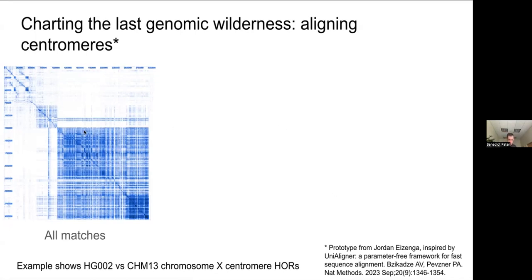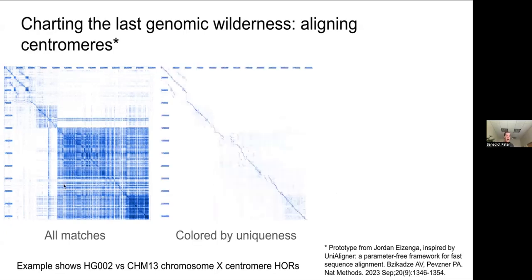Well, okay, so here is a dot plot. Again, I'm watching the time here. Here is a dot plot that shows us the amount of repetitiveness between two structurally relatively similar, in terms of length, centromere arrays. This is, I think, for CenX, for the centromeres for ChromCenX. Now, you can see that it's pretty difficult. You might be able to guess an approximate alignment by staring, but it's pretty obvious that there's a huge amount of noise, a huge amount of self-similarity that's going to throw you off.